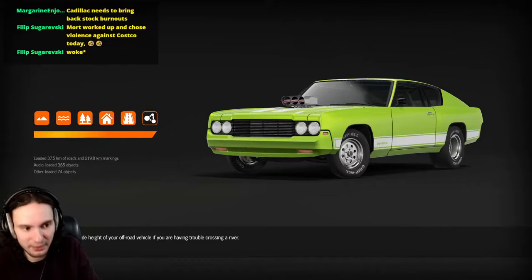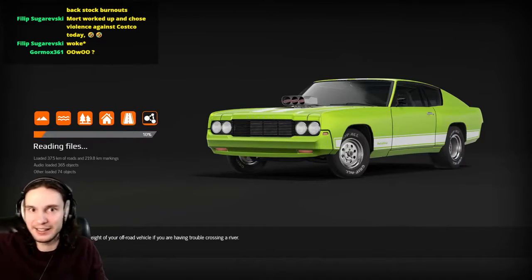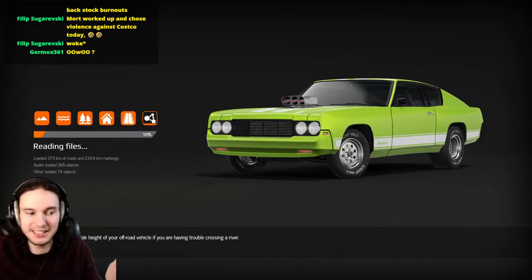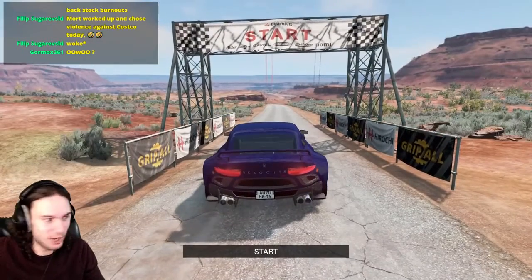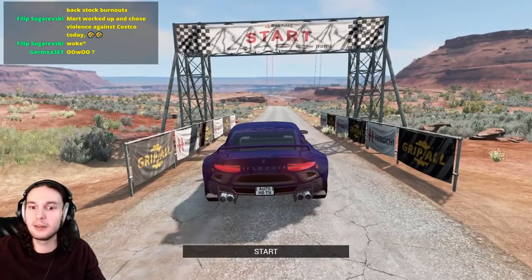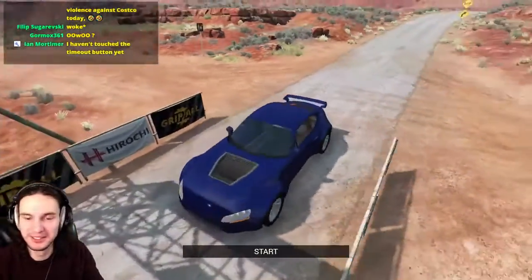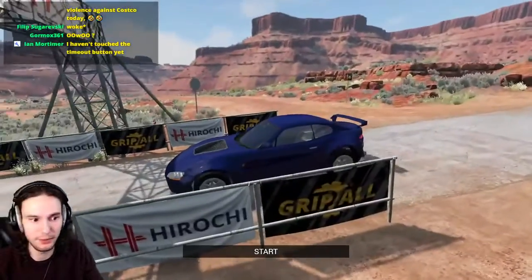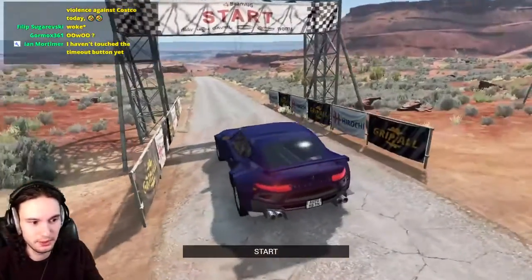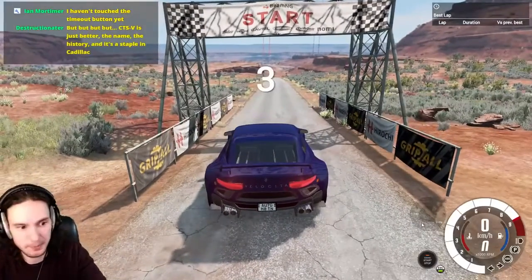Well, the CT5-V Blackwing is the same thing as the CTS-V. Same car, same chassis, very similar size, same engine. All right, very aggressive. Love the carbon fiber. Interior's a little bare. That's a fish mouth if I've ever seen one. I'm the one touching the timeout button. That's probably not my taste, but it's not bad.